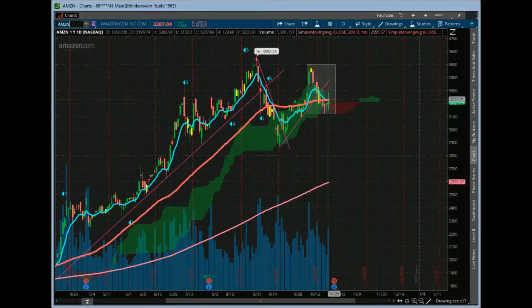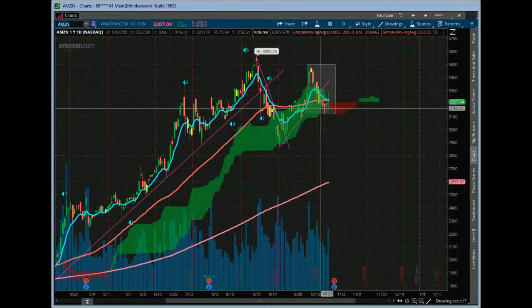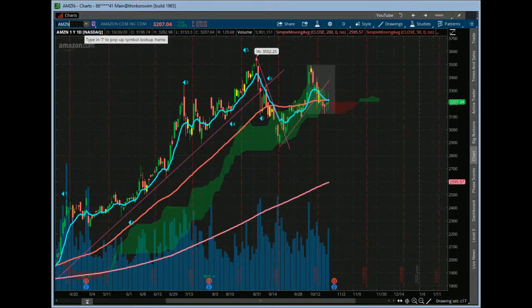Still below the 80 MA, still below the 50. A little bit of a crossover going right here. Let's see if we can get above the cloud and try to get constructive and see if they give a bullish move for it through earnings. It would be pretty cool if we've got that going on right there.